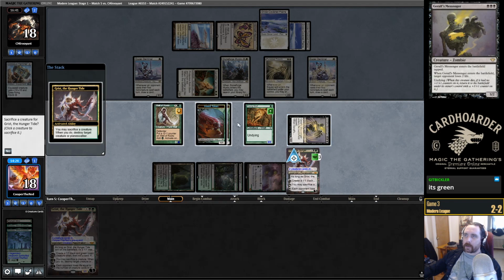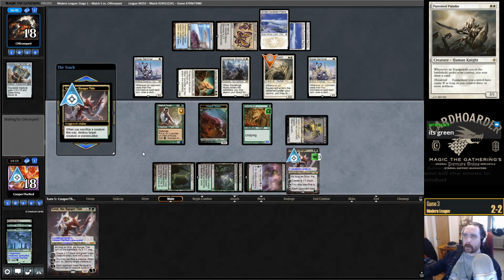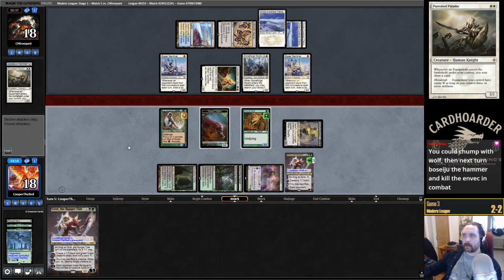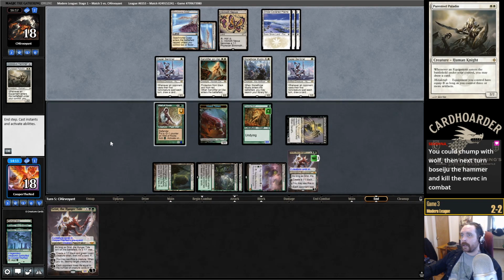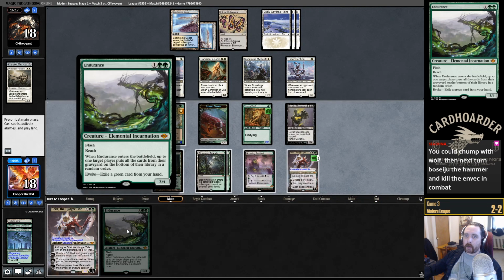I almost sacrificed the Geralf's Messenger, but I would have lost it forever. So let's just sacrifice an insect. Kill the Pure Steel. Yeah, Shauna, that was definitely a consideration. I didn't want to hold up my mana anymore. Boseiju was tying up 2 mana every turn. Although it was also keeping me alive. If they are able to put a hammer onto Inkmoth Nexus, I could die at any moment. Well, not anymore. Endurance does give us a block.